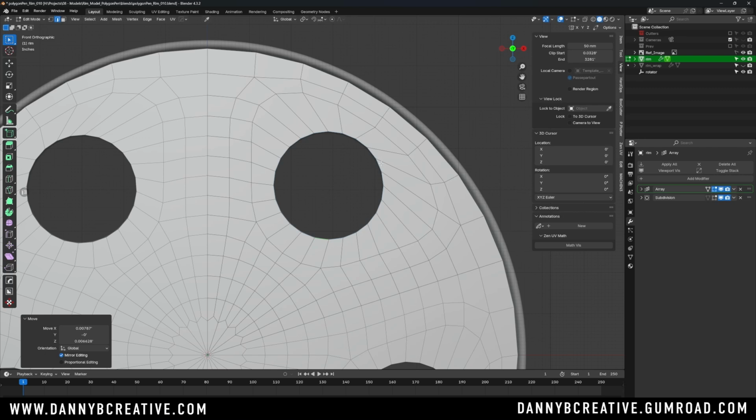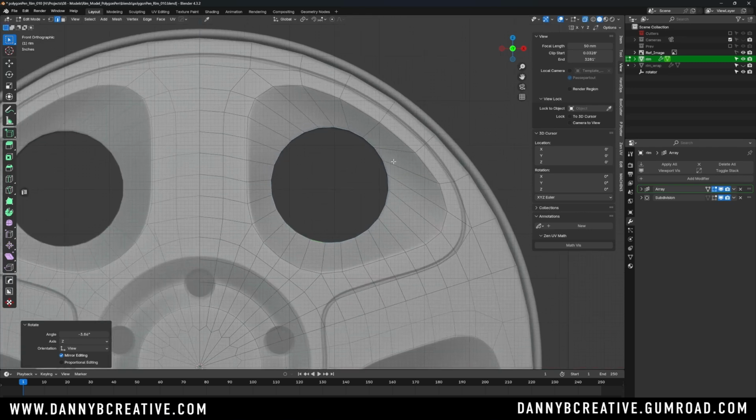So just take the edge as it is and just rotate it. And we're just going to rotate it to where this looks a little bit more even all the way around. And it's kind of a tricky one. We might even be able to just move this a little bit to where it kind of, there we go. Okay. So something like that, right?